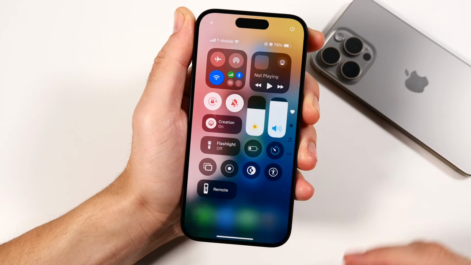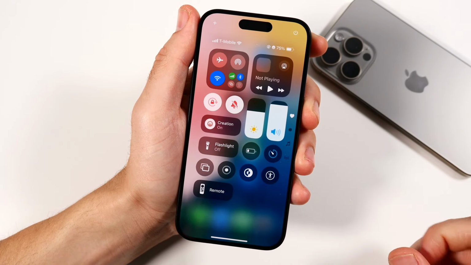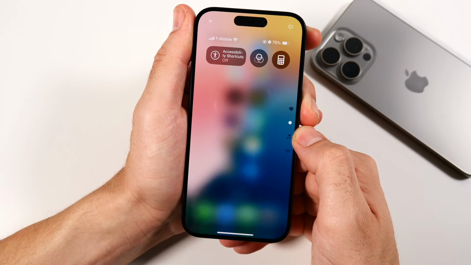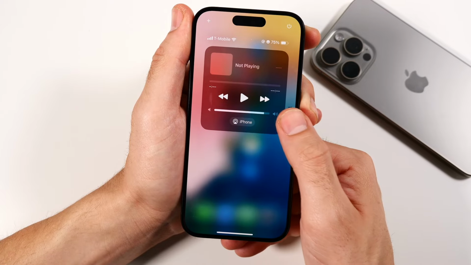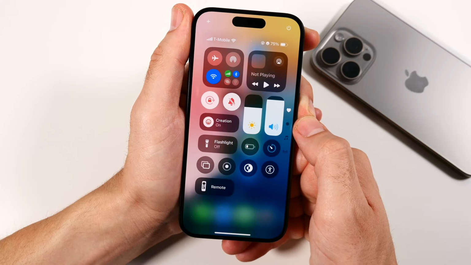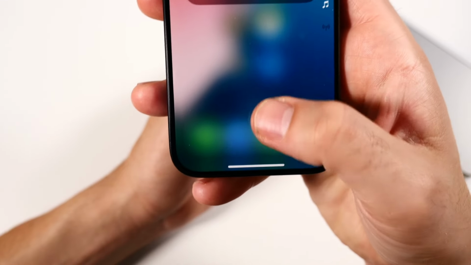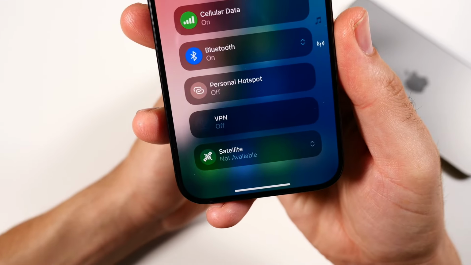All right, so the next one is directly accessing group controls from the right edge. So you can see over here, instead of just swiping through, you can also just click on these on the right edge. You can click music, your main controls area, and you can click on the main screen. You can also just swipe through them like that. And then the last one has data. You'll see Bluetooth, cellular data.